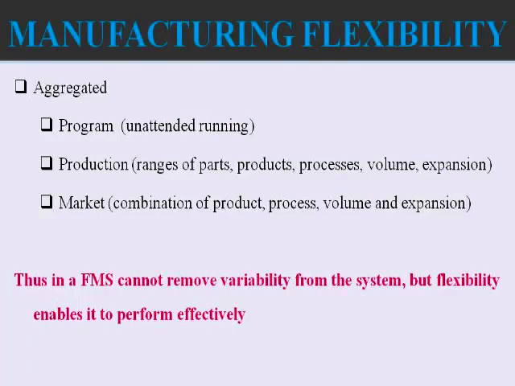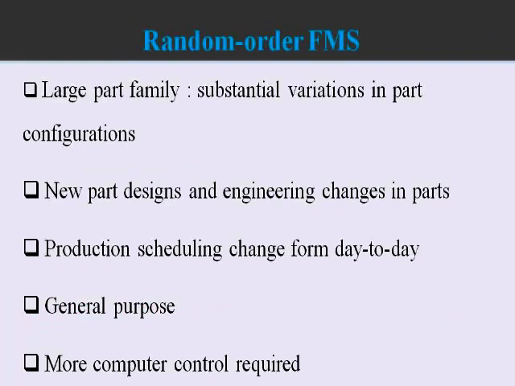Degrees of flexibility of FMS. In the dedicated FMS, a limited variety of part styles is allowed. The complete universe of parts is known. Machines are designed with the specific process required to make the limited part family, with increasing production rate, and a flexible transfer line. Random order FMS: large part families and substantial variation in part configurations are allowed. New part designs and engineering changes in the parts are highly allowed. Production schedule changeover from day to day is allowed, and it generally uses general purpose machines, and more computer control is required.